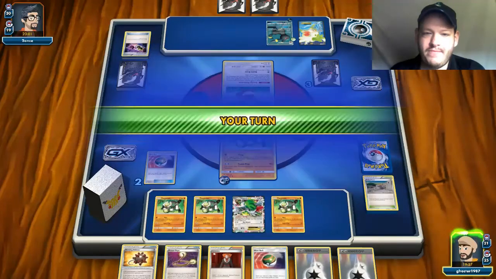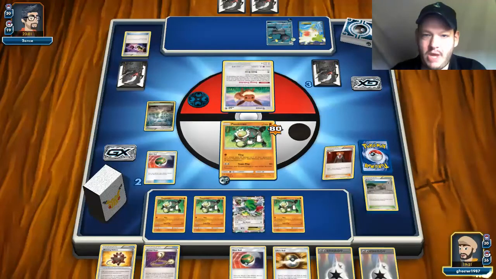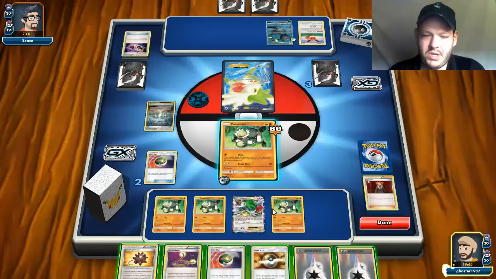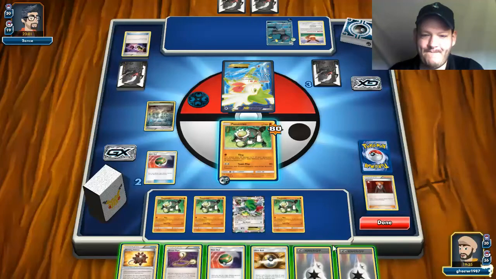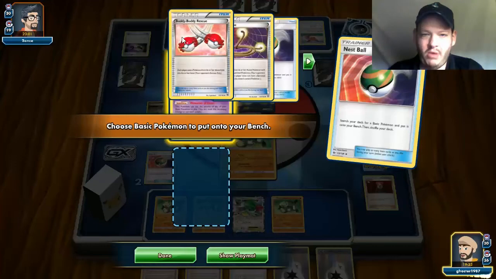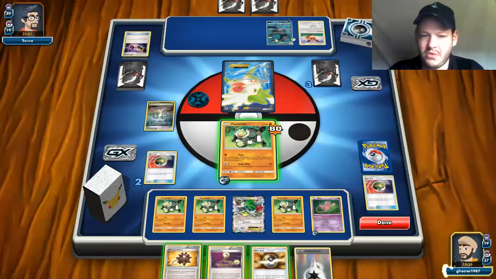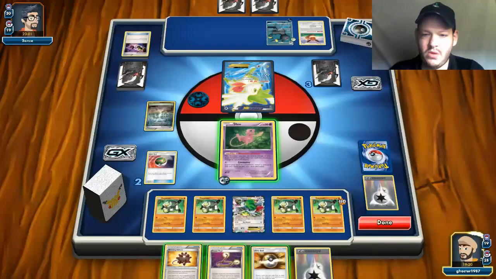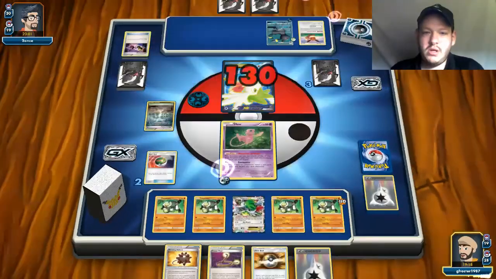Strafe for 40. Switching out. We're going to go ahead and Lysandre up the Shaymin. See, we're doing 30 more, so 30, 60, 90, 110. Really would like to have a Mew up right now. I'm going to go ahead and Nest Ball. We'll grab a Mew. We're going to go ahead and retreat and take the knockout. And we will go ahead and Team Play for the KO. Taking our last 2 prizes.